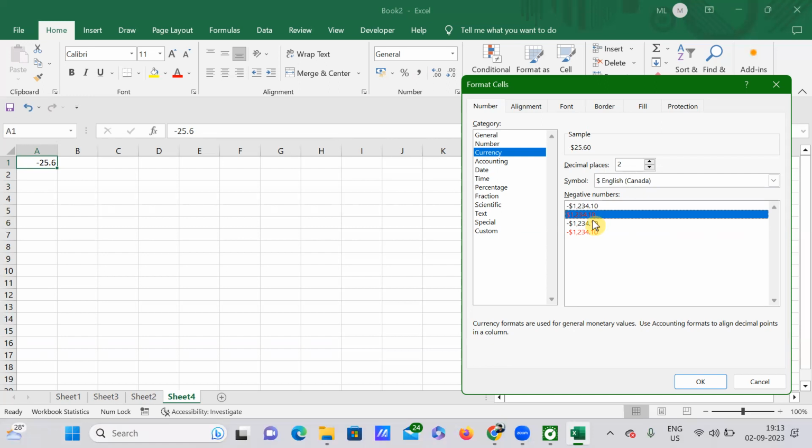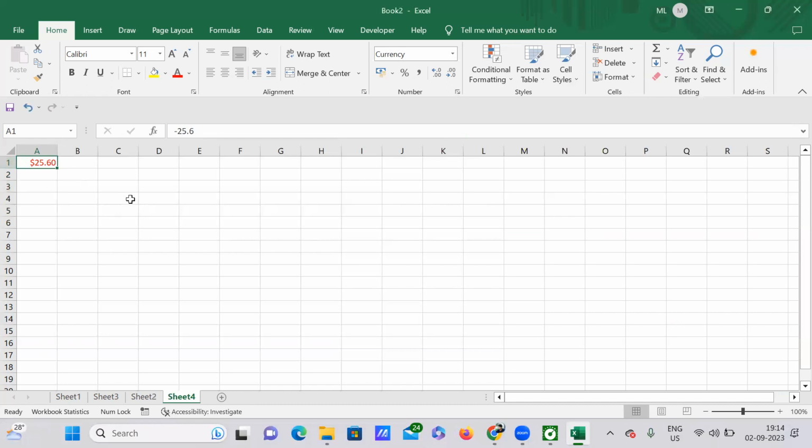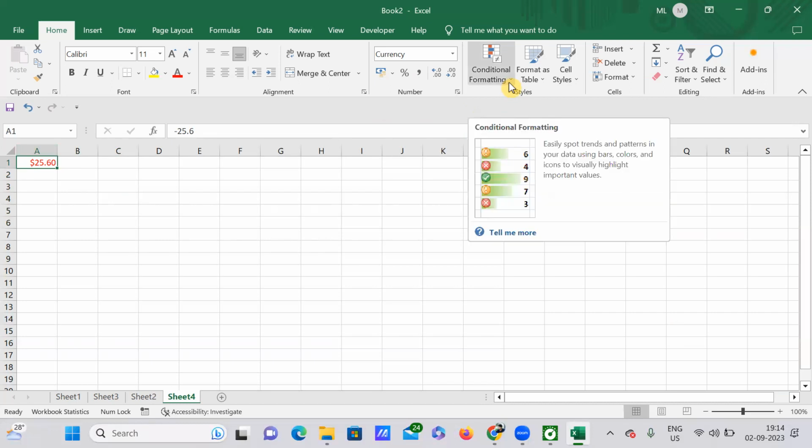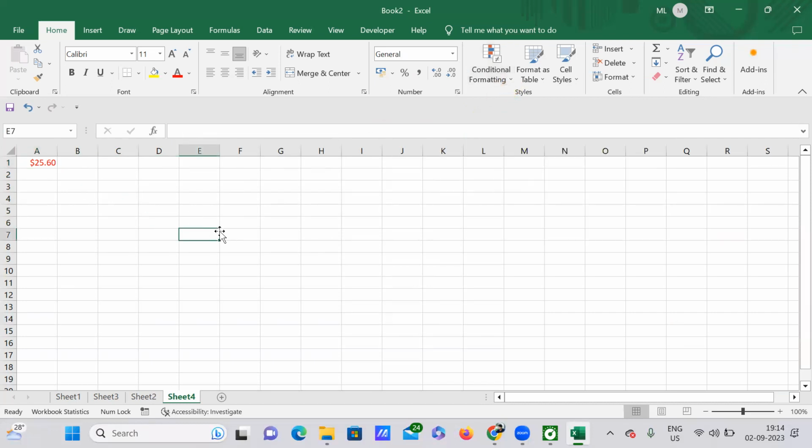In the sense that it is negative, that's why it will be shown in the red color, just to indicate that it is negative. If you just click OK, automatically it would turn to red color.